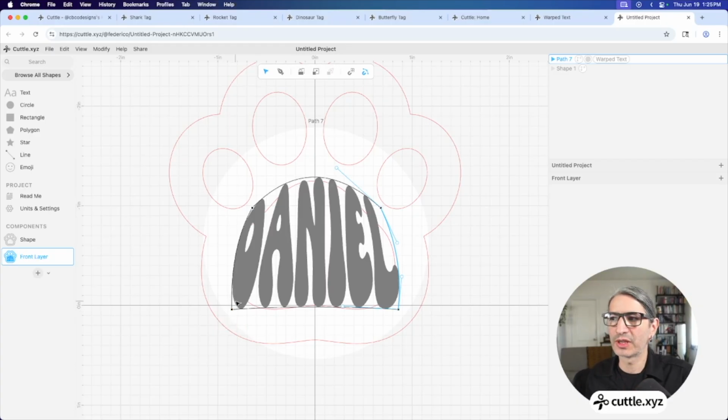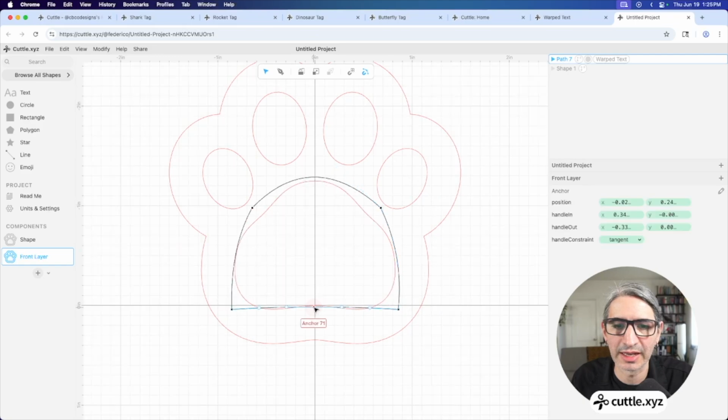Oh, one thing you should know about using warp text, this particular one, the shape that you create needs to be only 4 anchors. If you add another anchor by double clicking anywhere, for example, if I wanted to add an anchor here, you'll see that the text disappears. Because the way this one works is that it wants 4 anchors to do the warping.